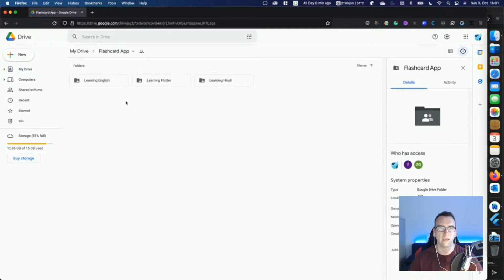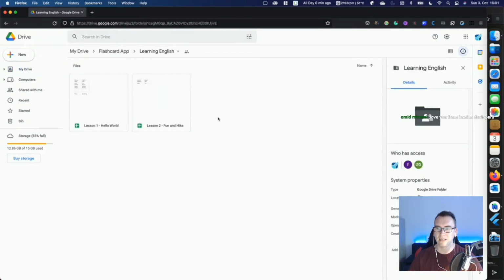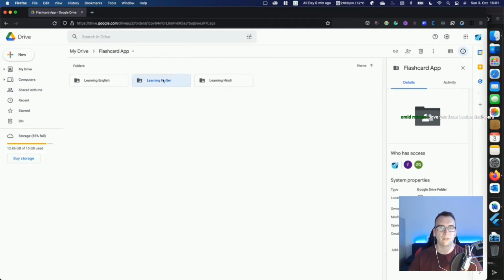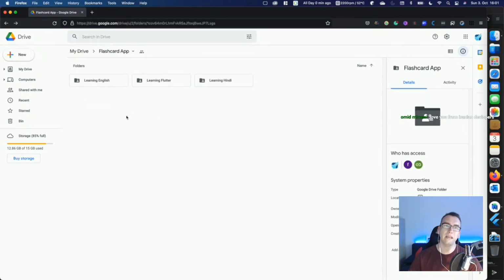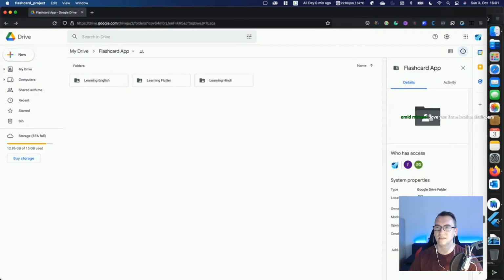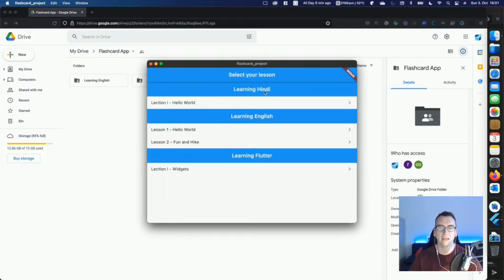So if you want to access this flashcard folder, you can do that now. And if you jump inside, you can see there is a lesson 1 and lesson 2. And inside of this, we have also learn Flutter and learn Hindi. All of these are possibilities that we created. And thanks to this amazing folder structure, we can see that now in our app, like learning Hindi, learning English, and learning Flutter.